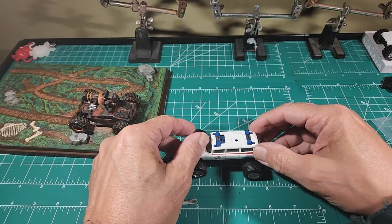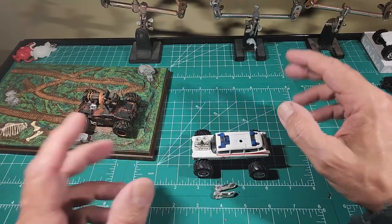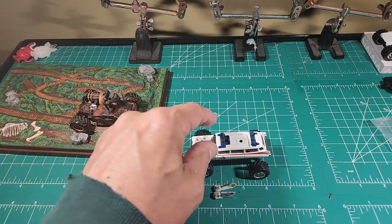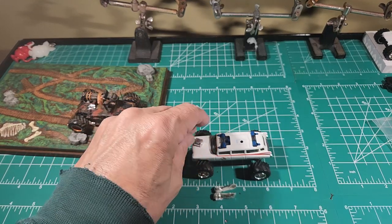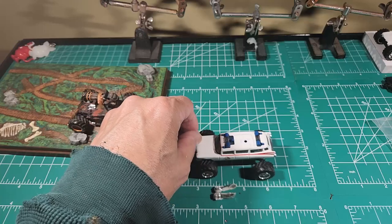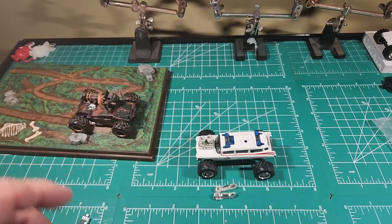So you've got that, you've got that, you've got the engine. Yeah, something may change between now and then, I don't know. But because I had that engine that I was working with, and I've got some 3D printed engines, but I didn't want to go that far. And I had this one, but when I put it up there, that's just too small. I mean, it looks in scale, but it just looks too small for the overall huge build of the 4x4 I'm going with. So I figured I'd do that.